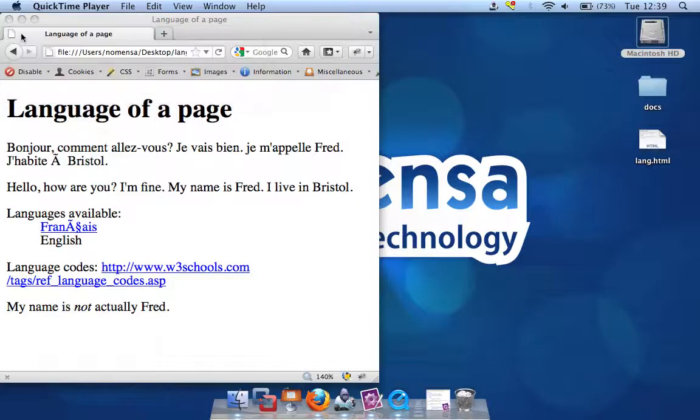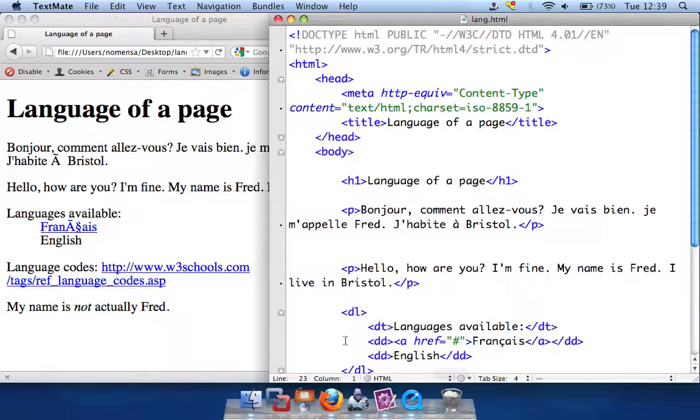So we can hear how those two sentences can sound very different depending on the language code specified. So let's see how we can add the language attribute to the page and individual components on the page. We do this by simply adding the language attributes to the HTML element. This specifies the main language of the document so a user can hear it in an appropriate language.